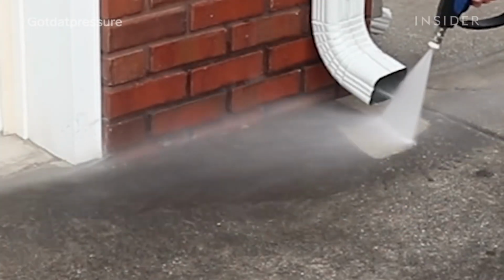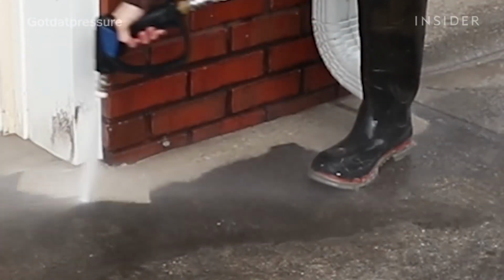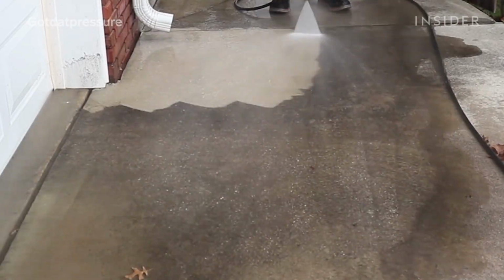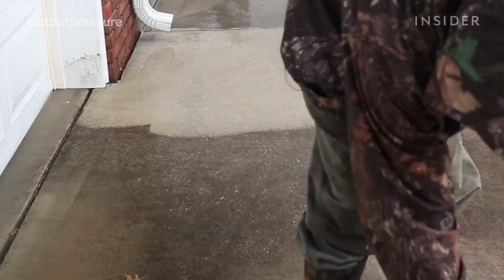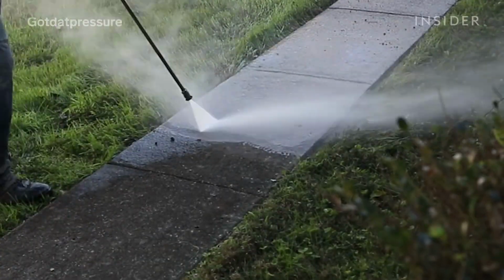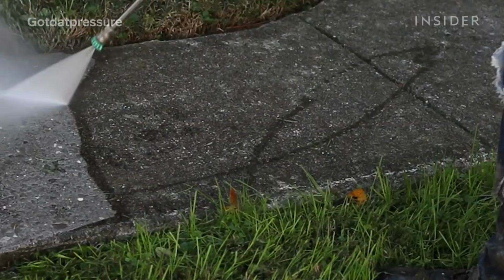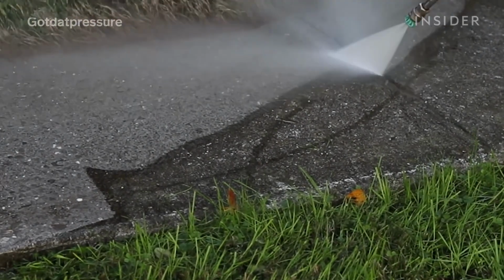From there, we'll actually go around washing the trim around the brick and other areas the surface cleaner couldn't reach. And then we will post-treat with a detergent again to get any organic stains that are left behind. After we do the driveway, we'll then do the front patio and sidewalk. Also, sometimes if the client wants, we'll also do the curbs along the drive.